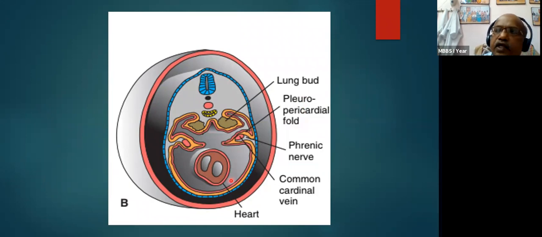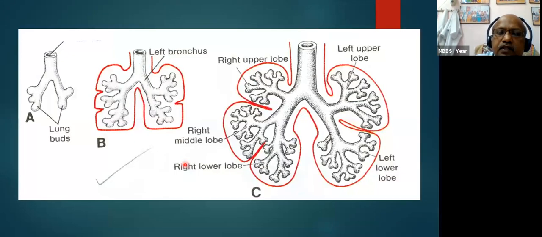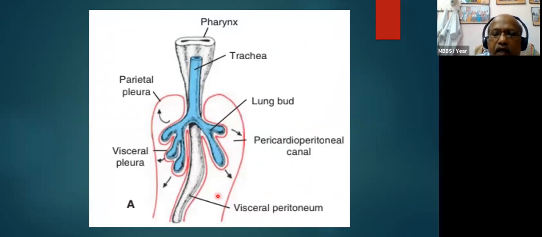Later on, this pleural cavity is separated from the peritoneal cavity by the formation of another membrane called the pleuroperitoneal membrane. That also I told while telling about the development of our diaphragm. That is how the pericardio-peritoneal canal gets separated from the peritoneum as well as from the pericardium. Otherwise it will be in continuation with the peritoneum and pericardium only. In the beginning stage, all the body cavities are derived from the intra-embryonic coelom, and they will be in communication with each other. Peritoneum, pericardium, and the pericardio-peritoneal canal all will be continuous with each other.